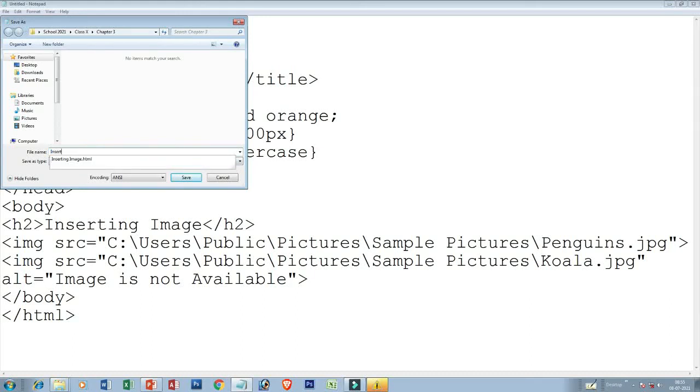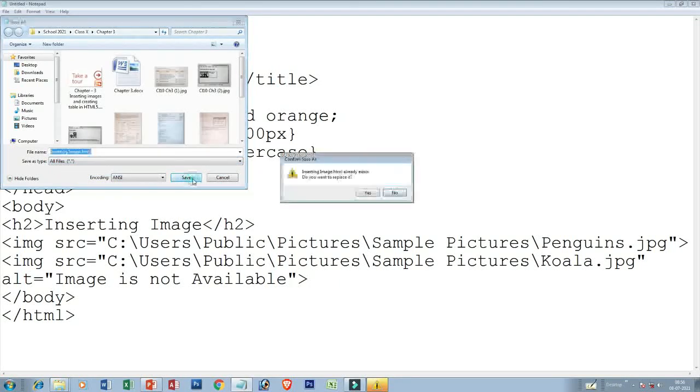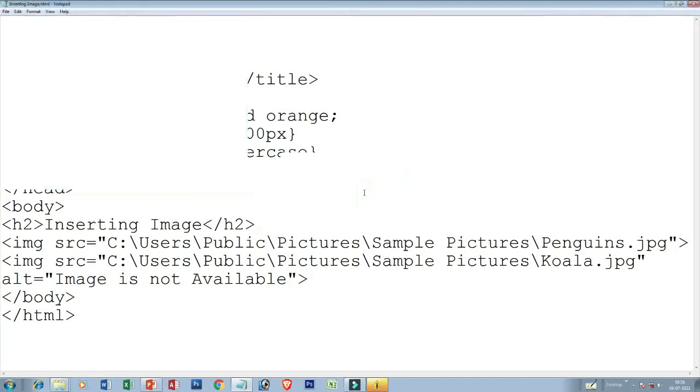Inserting image dot html. If you don't type .html, it will not save as an HTML document. It will just save as a text document. So after typing your file name, you should give .html without space. Then for Save as type, select All Files and click Save.